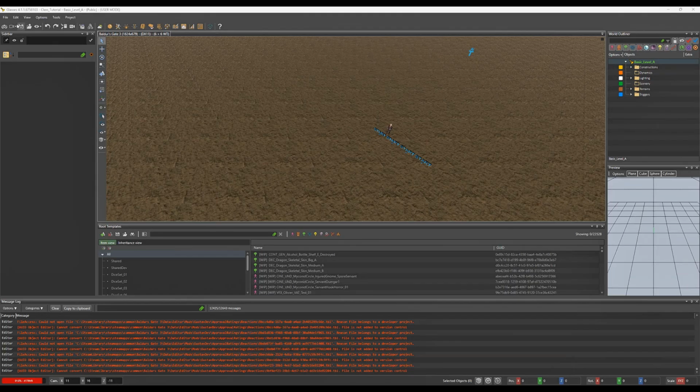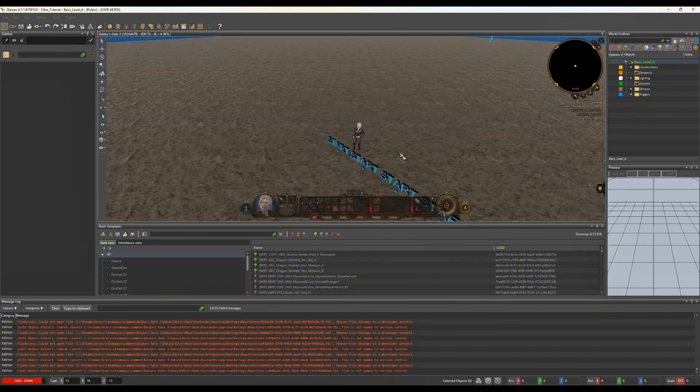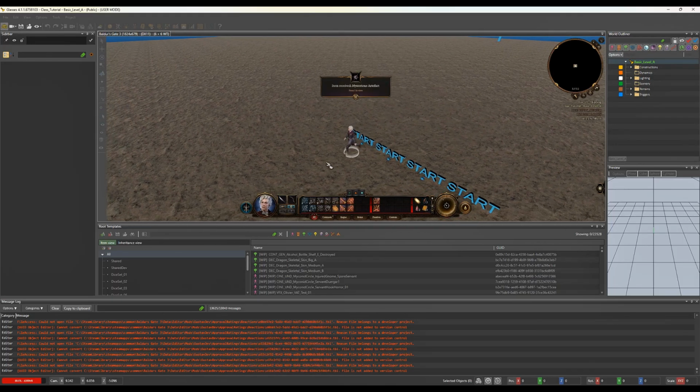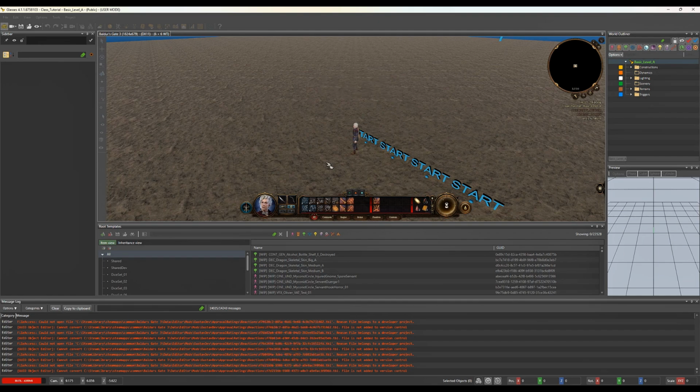In order to start testing within the toolkit, you can press on the top left icon under File. This will activate the level you have loaded in the beginning, in our case, Basic Level A. Now, in order to activate the window, click once with your left mouse button somewhere in the level. You will notice that the origin character will move to that location.